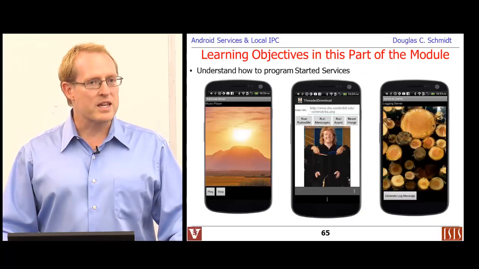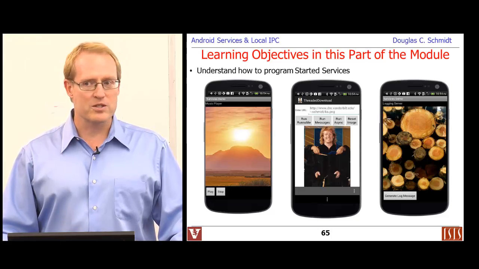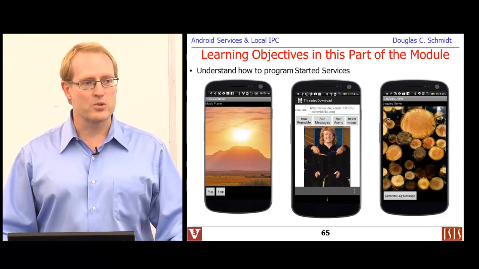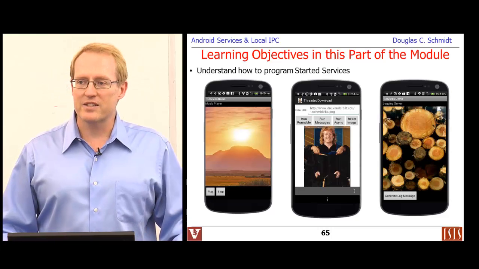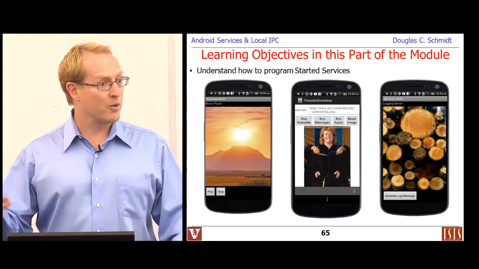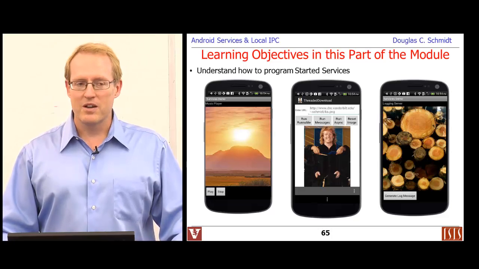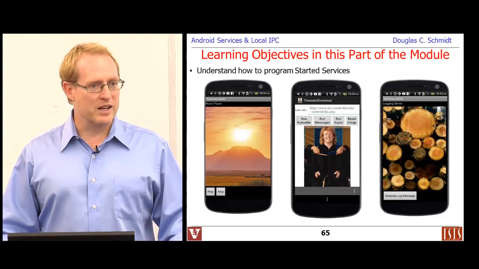We're going to look at 3 different examples here, each of which will illustrate different dimensions of programming a so-called started service. One is a music player example, a very, very simple example that expects the implementation to do certain things so that code doesn't block. Then we're going to look at a download service, which is a little different in some ways, but along the same lines of what you'll be doing for at least a part of your next programming assignment. And that'll illustrate a few things.